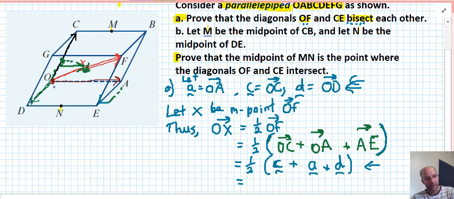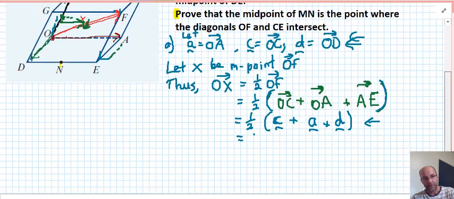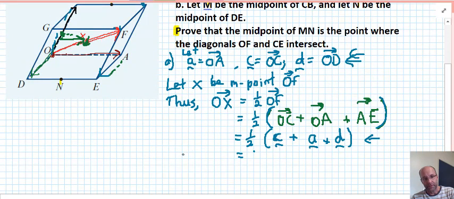So C goes up here, and A goes across to point B, and D, which goes back here, basically takes us out to F, and if we halve that, we've basically got the vector OX. So that's just checking our answer, so it works. So that's a result there, and so now we let, we need to look at another point. So I just want to place this so we can still see the diagram.